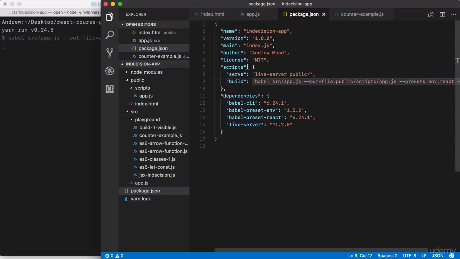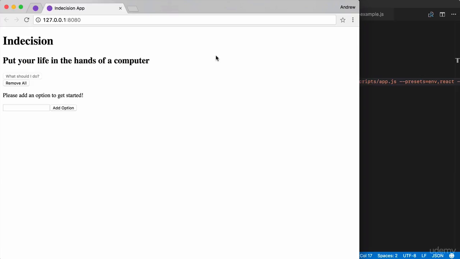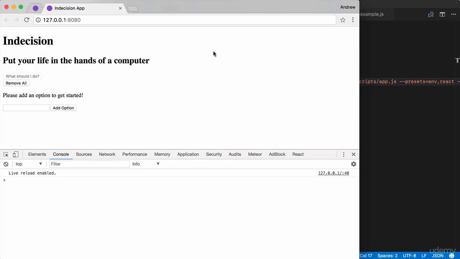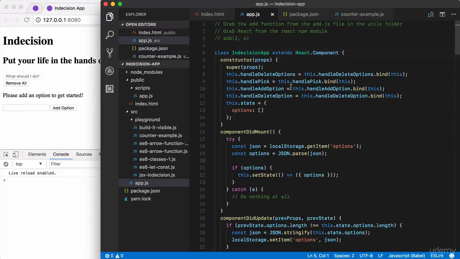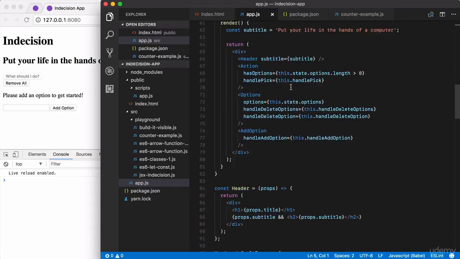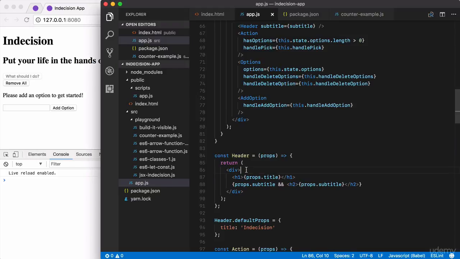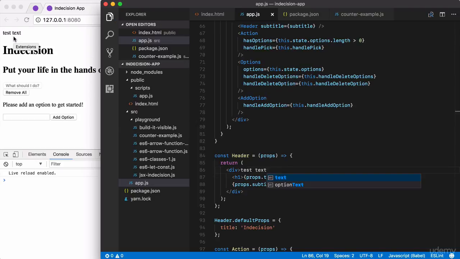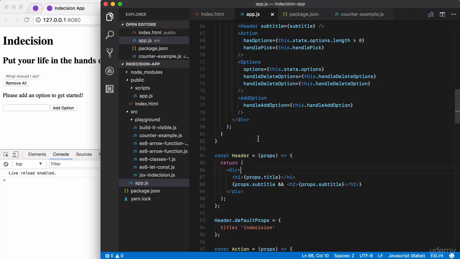Now that Babel is started up, we can go ahead and check out our application. Right here, I'm going to crack open the console, just to make sure that there are no errors, and everything seems to work really well. If I were to go ahead and change the application, just as we saw before, those changes should show up. So right here, for example, I'm going to tweak the header component, just adding some text in, test text. I'm going to save it. The browser should refresh, and we do see test text showing up, which means that even though we are using package.json scripts, the app is still working exactly as it was before.